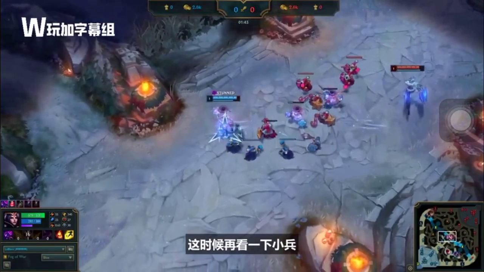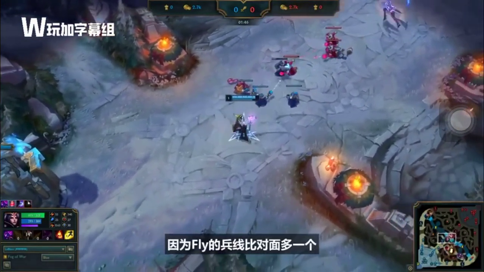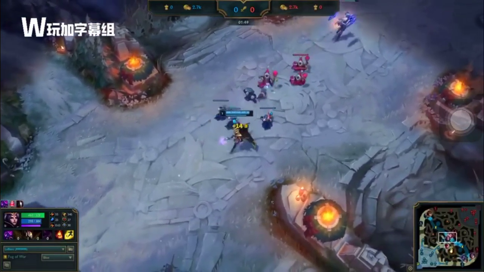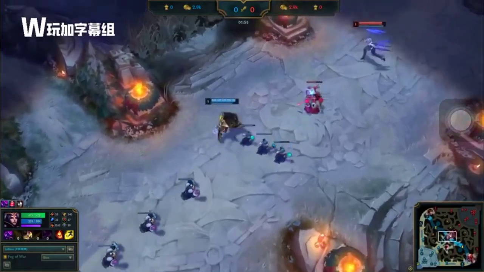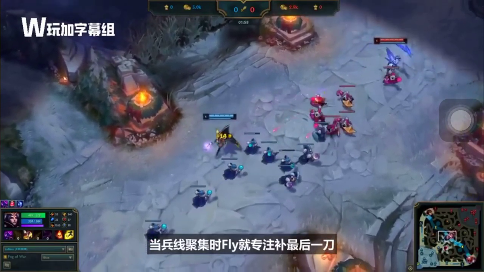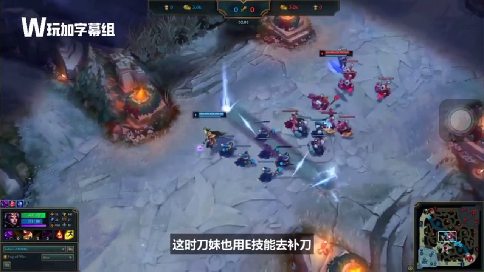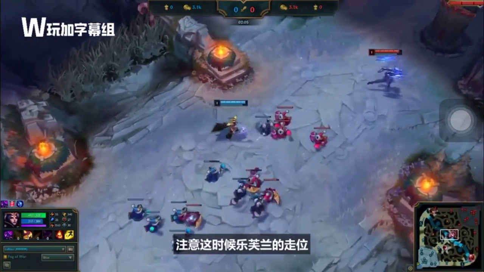And after that, looking at the minions again, you should be able to tell that a slow push will start soon because Fly has 1 more minion than Irelia, and one of the red minions is really low. Like I said, it's very simple and it should come naturally from harassing. The next wave is arriving now, so Fly is going to focus on a few last hits while the wave stacks up. While doing that though, Irelia uses her E to grab a last hit. Pay attention to LeBlanc's movement right after that happens.